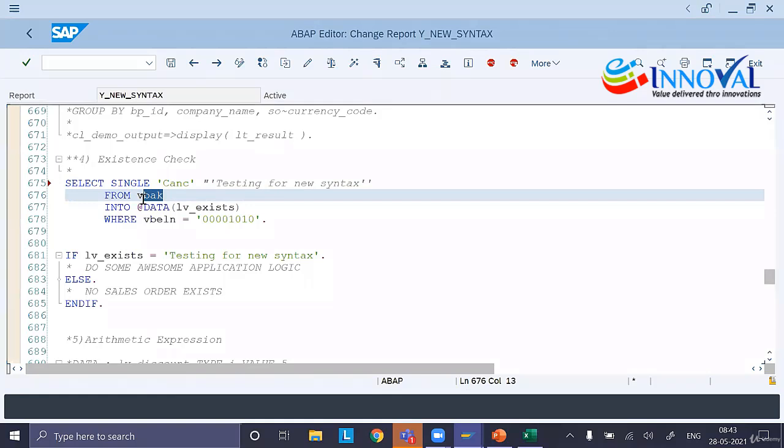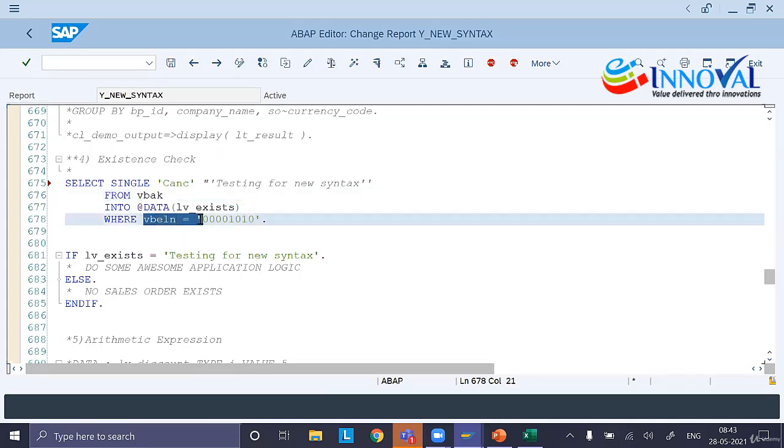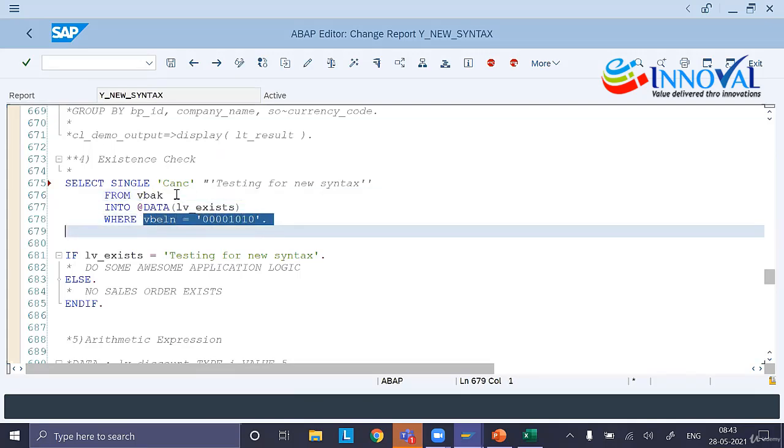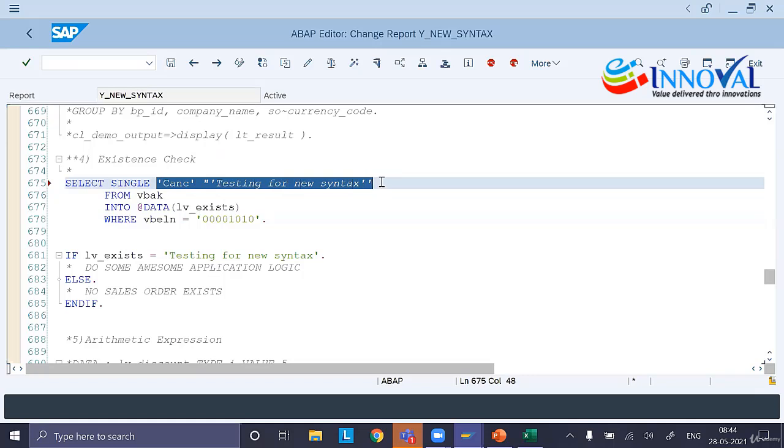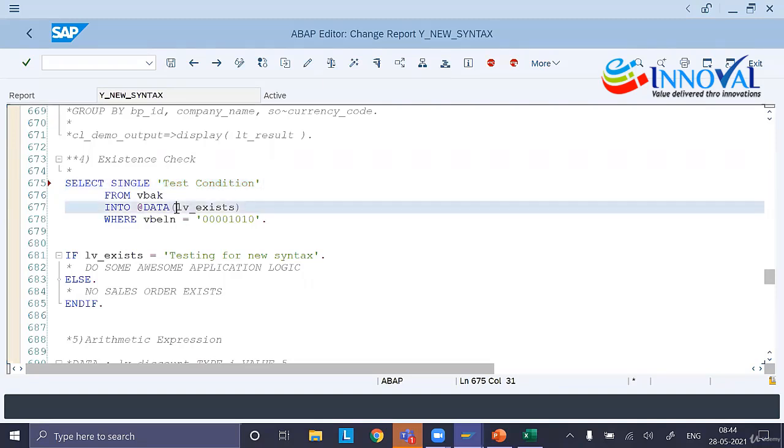Unfortunately, this does not work like this. It is not going to check all the fields of VBAK. It will only check what is there in your where condition. So in the where condition, you say VBLN is equal to something. If sy-subrc is equal to 0, that means something is available, and it simply passes this value to this particular LV exist. If nothing exists for the value in VBLN, then LV exist will be empty.